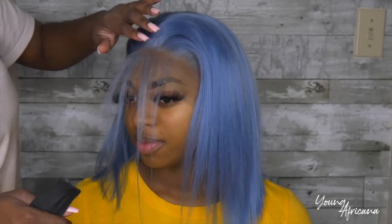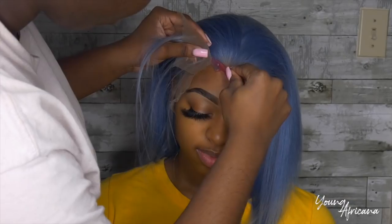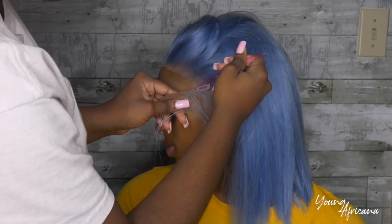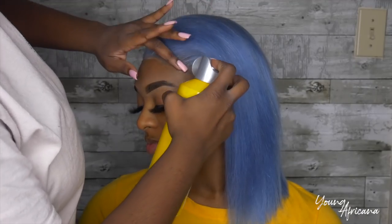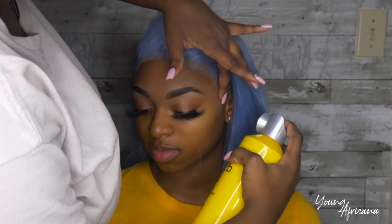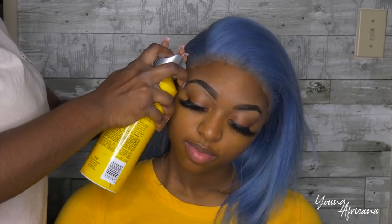Now it is on to cutting that lace. I'm going to go ahead and use my little eyebrow razor. With the little slits — and this is what helps me with cutting — we're going to cut away. You want to make sure you're getting as close to the hairline and to the glue as possible without lifting the glue. Be very careful, especially if your razor comb is dull because mine is very dull. I'm going to use some more Got2b to spray down that hairline and really melt in that lace. The Got2b and the Nairobi setting lotion when you wrap it really help melt the lace into your skin.